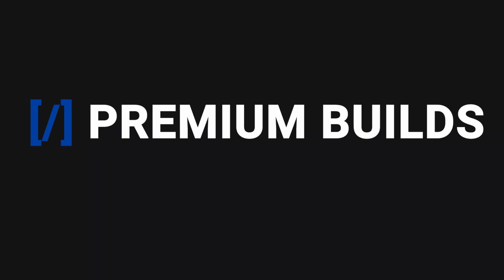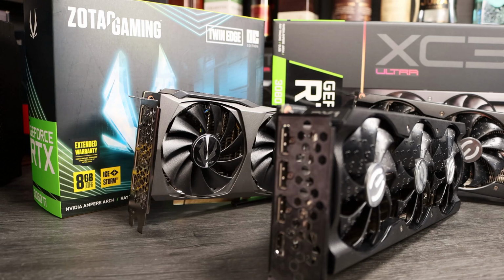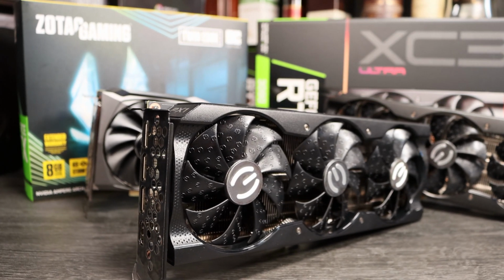In this video we're going to be taking a look at the new Ampere GPUs from Nvidia. We spent the last week running them through their paces so that we can get a gauge of their performance and make recommendations as to what system they're best suited to. We've obtained examples of the RTX 3060 Ti, the 3070 and the 3080.